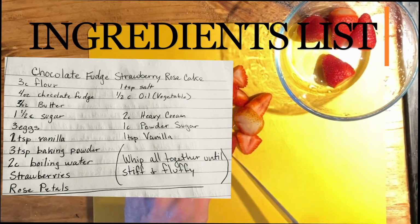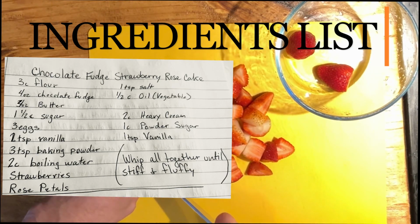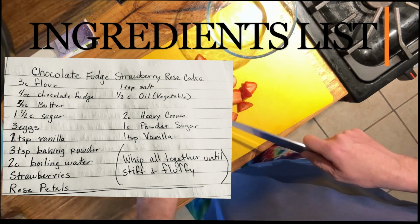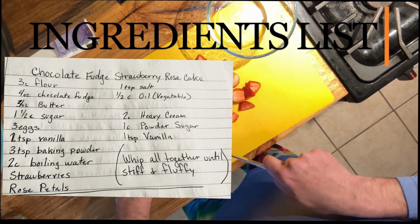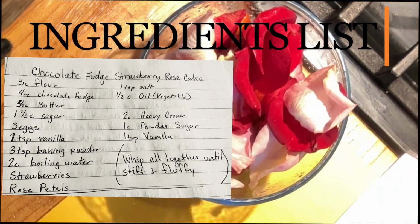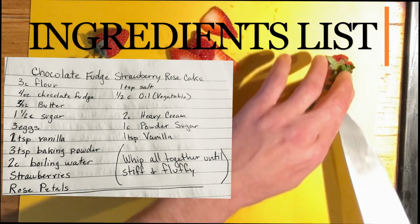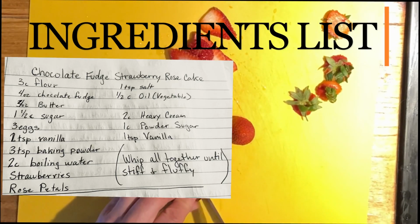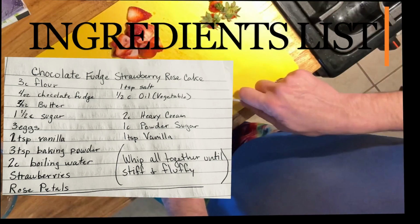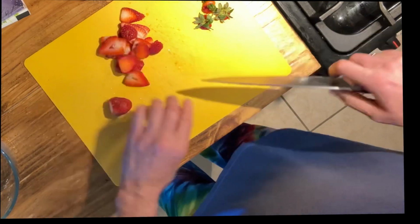For this recipe, you're gonna need 3 cups of flour, 4 ounces of chocolate fudge, preferably from Moonies Emporium, 1.5 cups of sugar, 3 eggs, 2 tablespoons of vanilla, 3 tablespoons of baking powder, 2 cups of boiling water, some fresh strawberries, rose petals from your local flower shop, 1 teaspoon of salt, half a cup of vegetable oil, 2 cups of heavy cream, 1 cup of powdered sugar, 1 teaspoon of vanilla. We're gonna whip all of this stuff up until it's nice and fluffy.